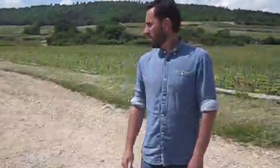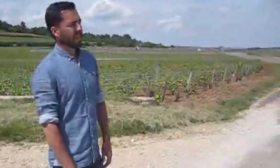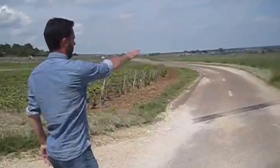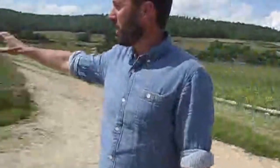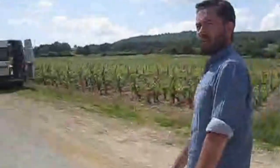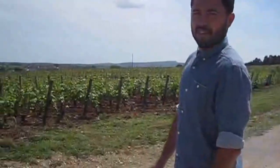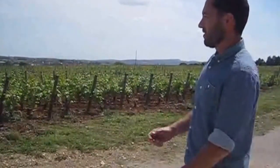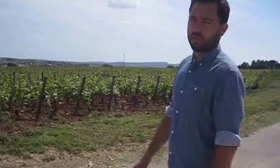So we are at the crossroads. Benoit, can you explain that? Yes, we're just walking 50 meters down and now we are on the crossroad between two premiers crus from Meursault. On my left on the top, Perrières, and just under the road it's Meursault Charmes. And if I look pulling inside now, I have on my right on the top Chancanets and on the left Combettes. We can say it's perhaps the first crossroads because we have another cross on Grand Crus, but for me it's not too bad — we have perhaps four of the best premiers crus of the Côte des Blancs.